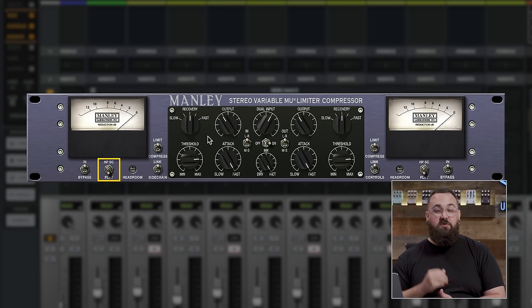Now the goal with this setup is to transparently compress only the loudest peaks so that we can then increase the output volume and raise the overall level of the mix without those transients peaking above 0 dB. I'm also going to leave the sidechain filter disabled so the compressor can catch any peaks in the low frequencies as well. Let's go ahead and hear what that sounds like.